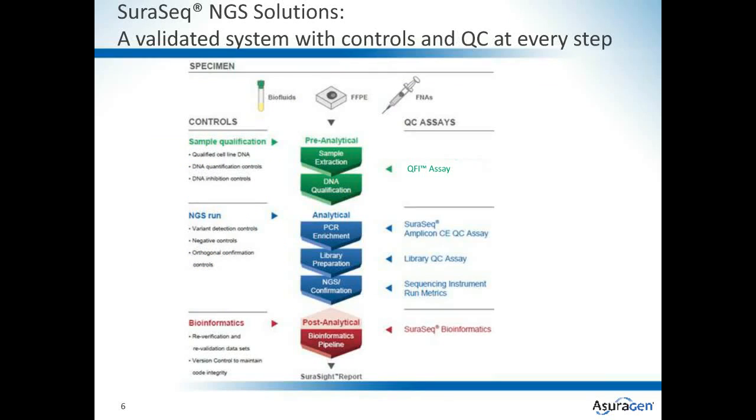This slide provides a workflow of this process from pre-analytical to analytical to the post-analytical phases and adds specifications on top of what I mentioned previously. For example, in the pre-analytical phase, the QFI DNA assay allows us to really understand how much of the sample we have that's actionable at the DNA or even the RNA level, and how that can be input into the analytical phase of the reaction to generate reliable results.